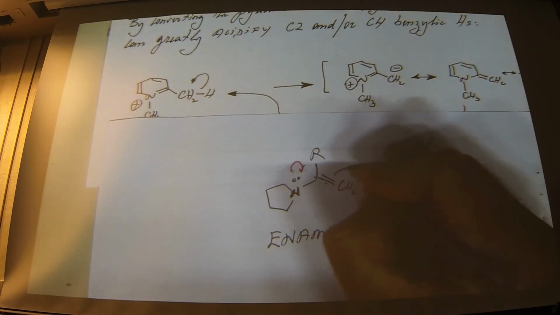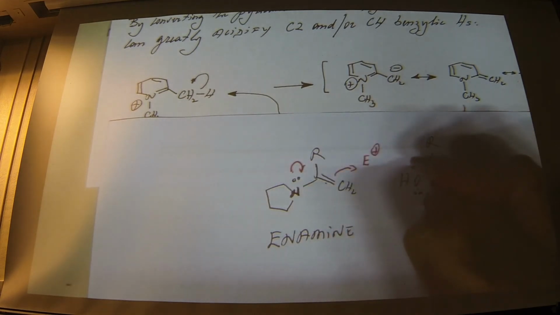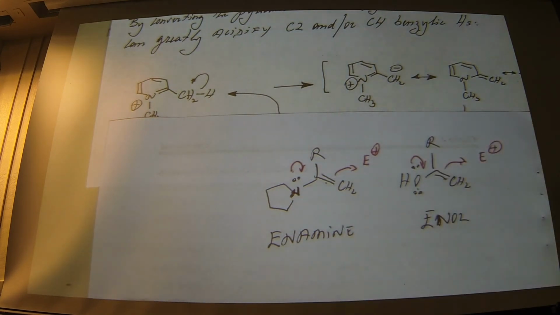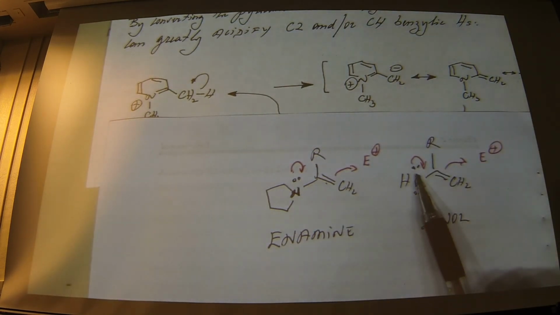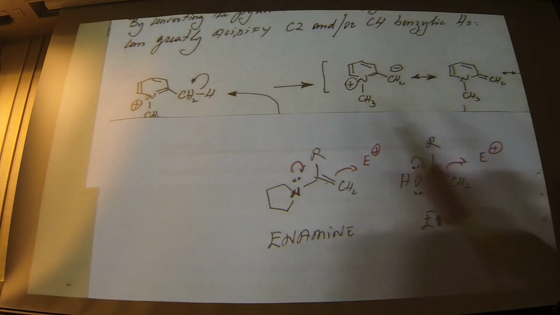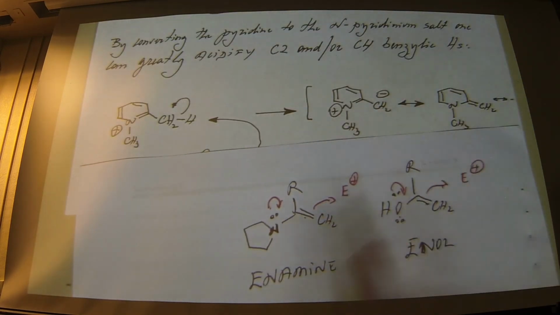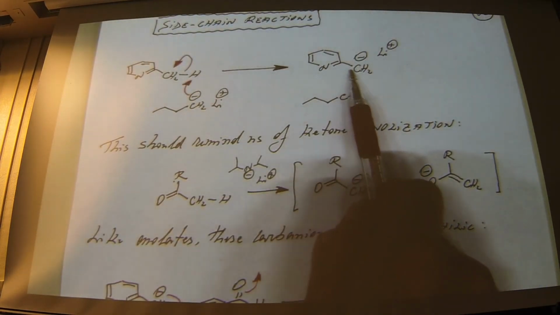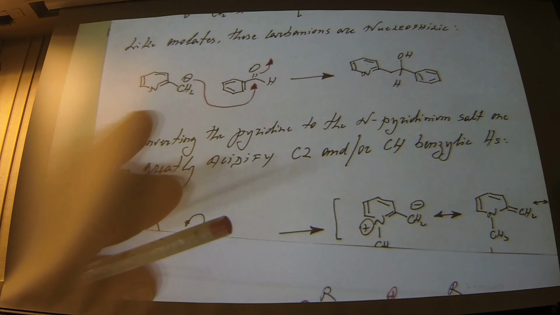Both of these species have similar reactivity, right? They're nucleophilic on carbon. Why? Well, because they react like this with electrophiles. And so both of these species will react with electrophiles. You can think of this as being the conjugate acid of the enolate, which it is. Now, if I compare this species with that, you can see that this is an enamine, and so it is going to be nucleophilic on carbon. And so the same kind of chemistry that you see for the enolate, you can see with the enol. So this is the enamine, let's just call it an enol.